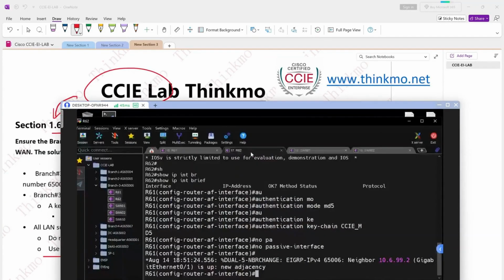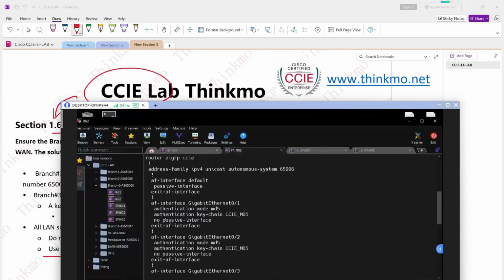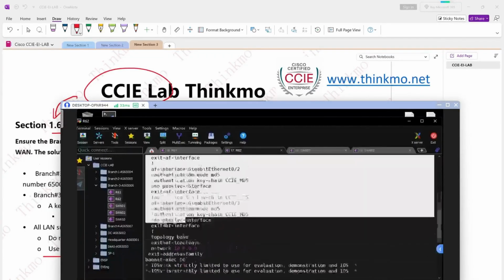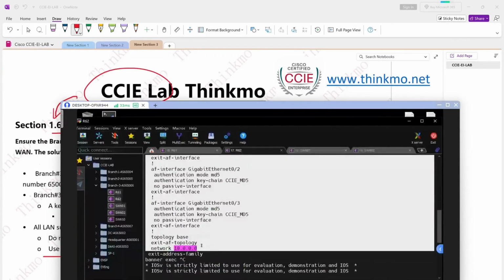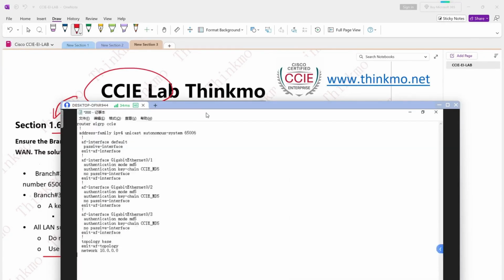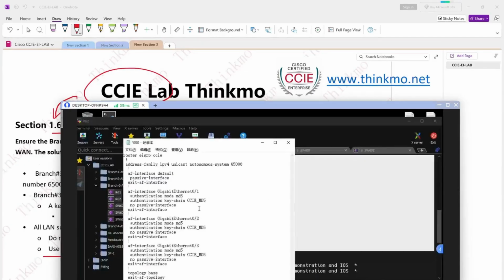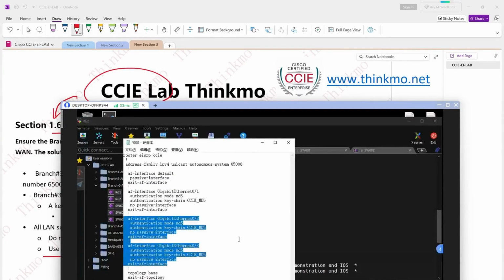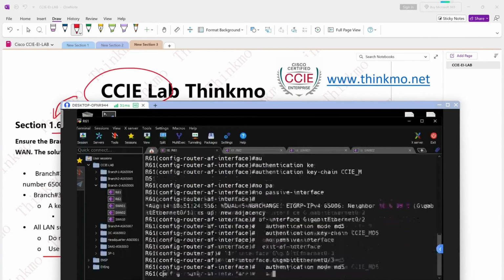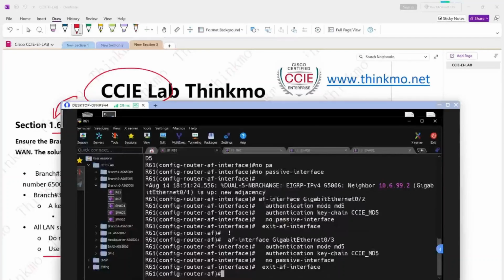We finish configuring the other interfaces as well, which means we copy this configuration out. Copy it out, and you can modify it here. Then I paste it here. Then we copy and paste these two lines and refresh them. Just put them into 601. That's it, inside 601. All right, after configuring these two interfaces, we've also entered no passive interface.